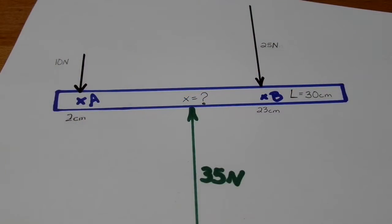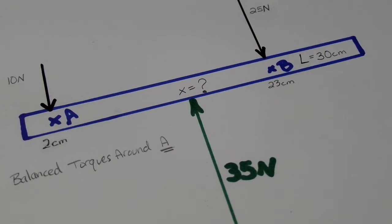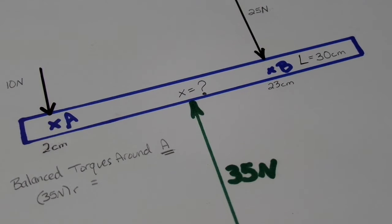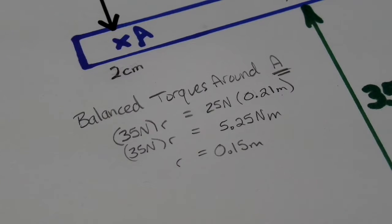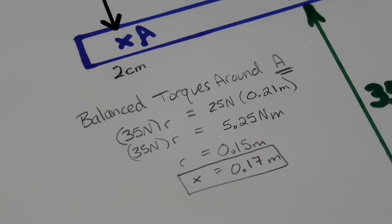We'll solve the problem twice in this first example. First around point A, then around point B. Net torque is zero. Counterclockwise torque is equal to the clockwise torque. So balance torques around point A. Using point A as the axis of rotation, we get 35 newtons times its lever arm from 2 centimeters is equal to 25 newtons times its lever arm, 21 centimeters. And then you can solve that for a lever arm of 15, which, again, is from the 2-centimeter mark, so it's 17 centimeters away, or at a position of 0.17 meters.